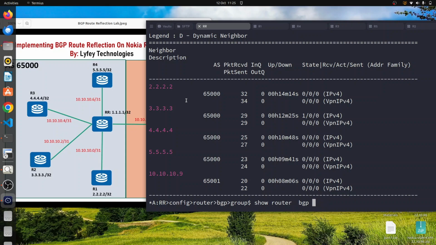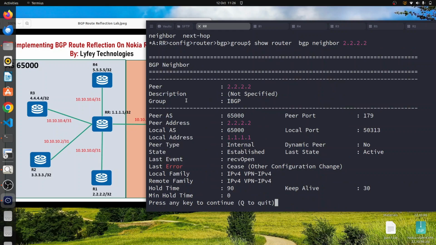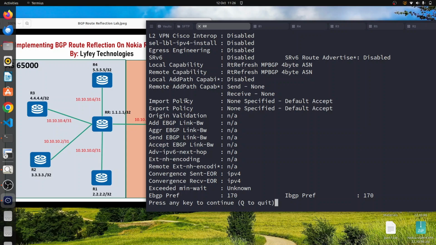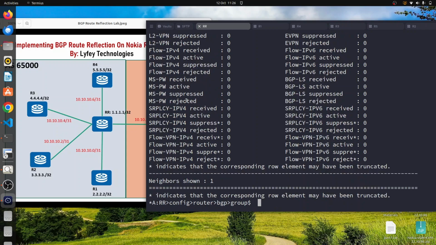Show router BGP neighbor 2.2.2. Advertise inactive, tracking, split horizon, disable. I'm checking whether we have the advertised routes. Prefixes counters. Let me see.